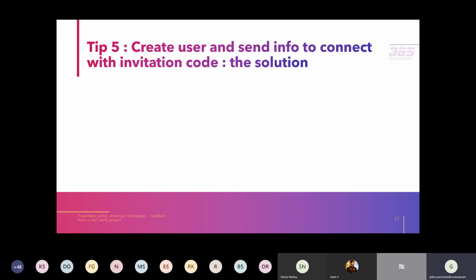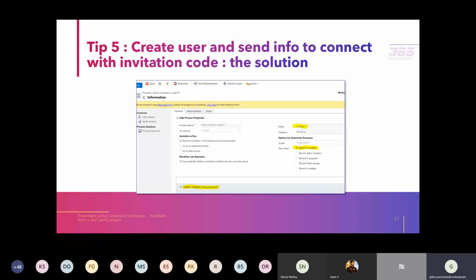The problem was for the invitation, because it was not possible. There is no direct action to send the invitation code in Power Automate. So what we have done is use the Dynamics workflow, because in the Dynamics workflow, it was possible to create a workflow when a record is created in the contact entity.